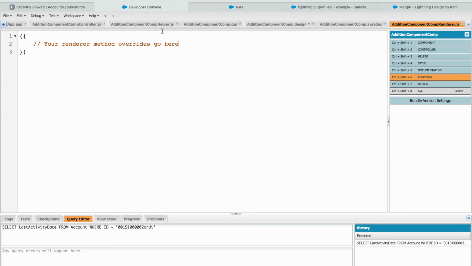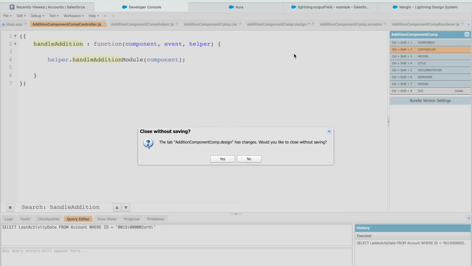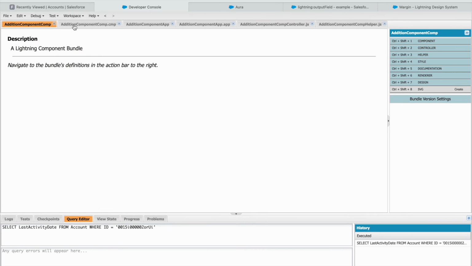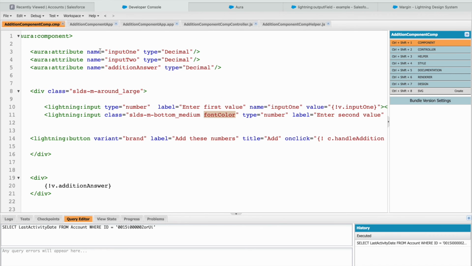I did not declare it here, but normally what you do is, if you want to call something, let me just go ahead and close all the extra files. The CSS guy, the Aura doc guy, the renderer guy. Yeah, that should be fine. Now here what happens is, as soon as the component is loaded, you have a provision to fetch information from the server, right? What if you wanted to show things from the server? What if you wanted to show a list? In that case, you want to call things before the page is loaded, right?